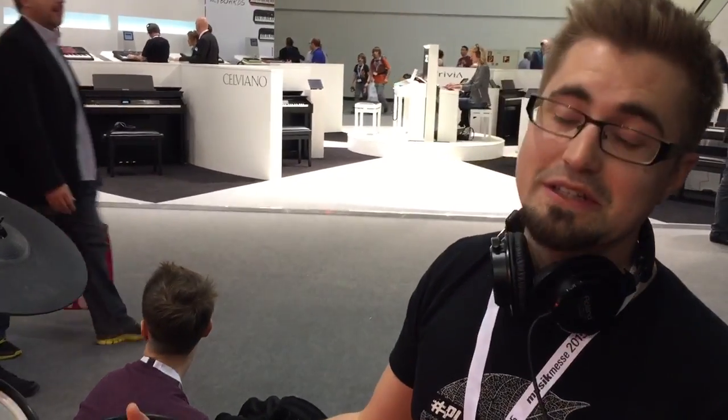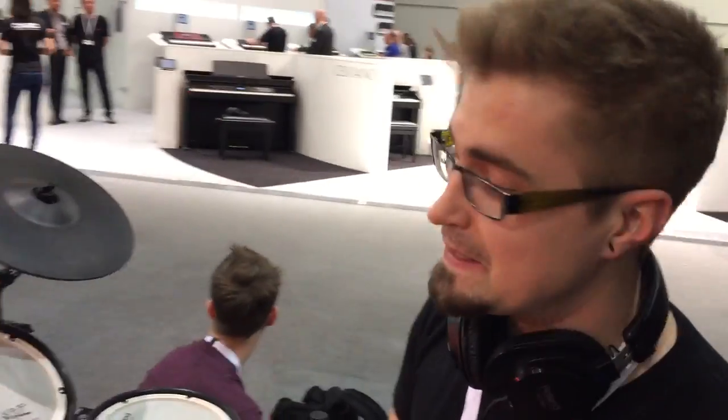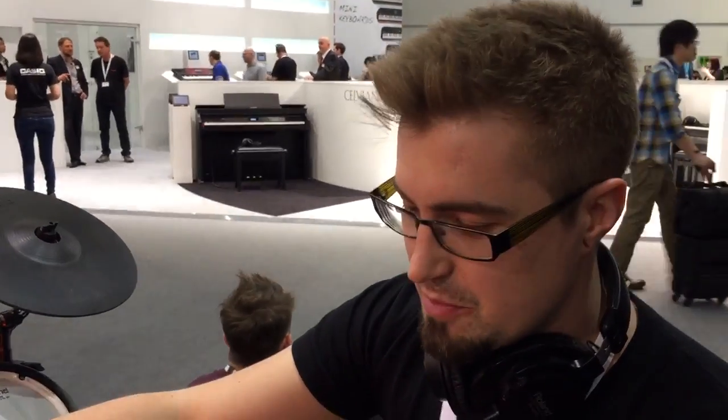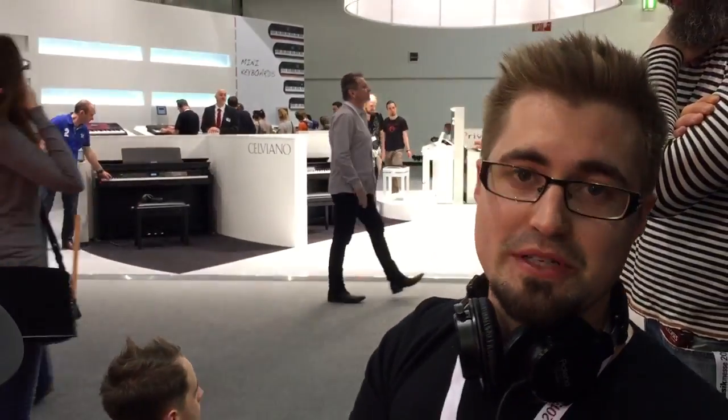But I couldn't resist stopping off at the drum stand. So I just spoke to Jules, who is the product manager at Roland, and he has this lovely new announcement to make, which is that they've got a new model of Roland drums out. So we've got the TD-25. As you probably all know, you've got the TD-30, which is the big flagship, crazy featured model. That's the one that I use. But they brought out the 25 now. It's coming out in May.